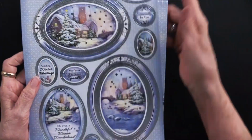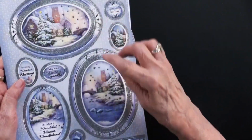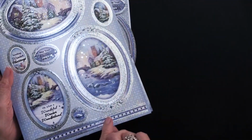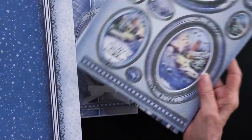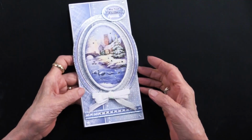Now what you have left is you've got these 2 pieces. You've got the center here, you've got this piece, got part of here, so that can go on the second card. And you have all of this piece waiting for you. So that's what they do in their Christmas bonanza.